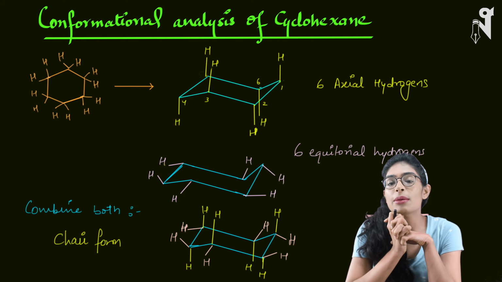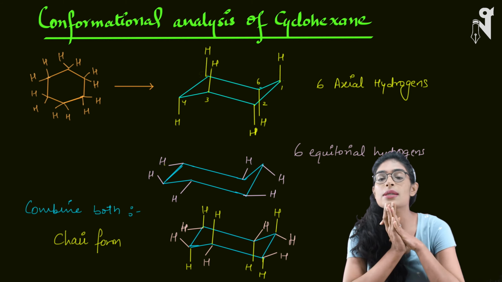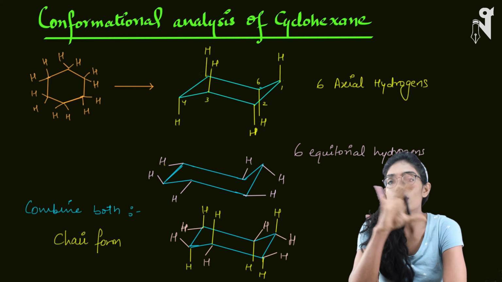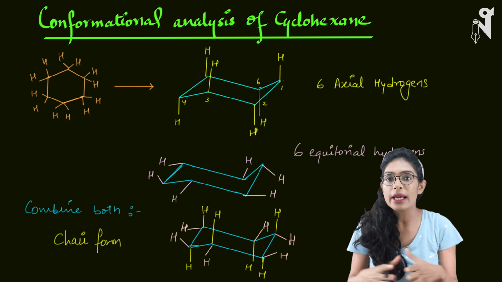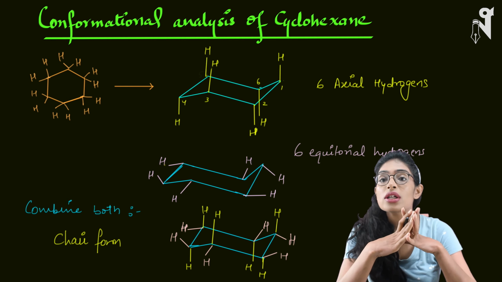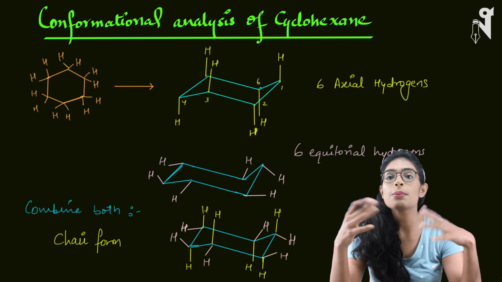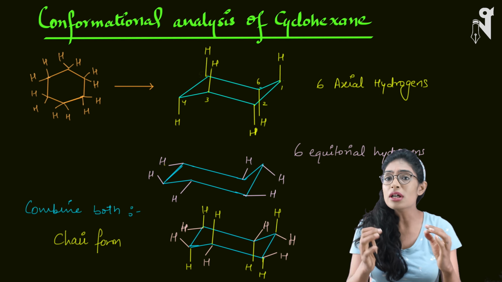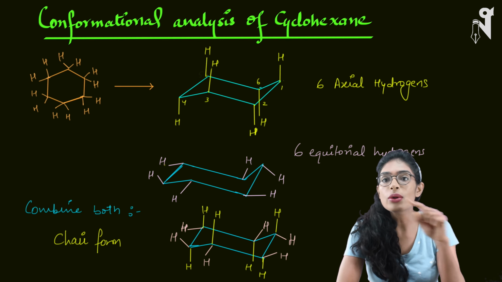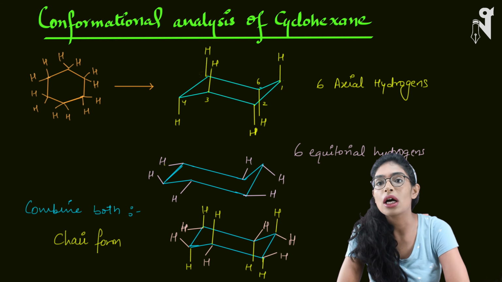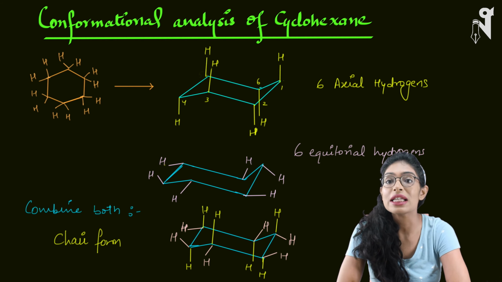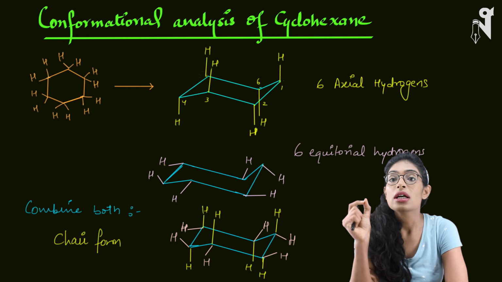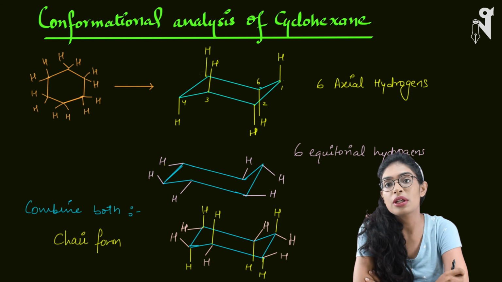And at that time I told you that when you talk about cyclohexane, it is supposed to be the best or the most stable cyclic structure. Though if you look at the plane of the paper, you draw the cyclohexane and you will figure out that the angle is 120 degree, but it's not 120 degree because cyclohexane rearranges itself, goes out of the plane, forms a puckered shape in such a way that now the angles between carbon and carbon, carbon and hydrogen is 109 degree 28 minutes exactly. Okay, so it follows the exact angle required for maintaining the sp3 hybridization.